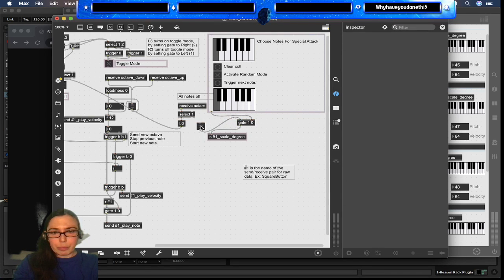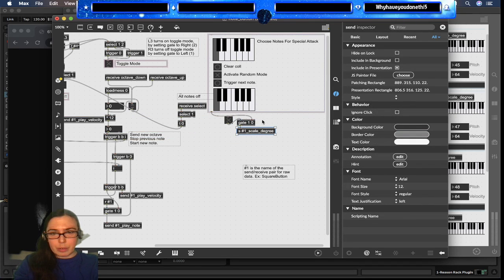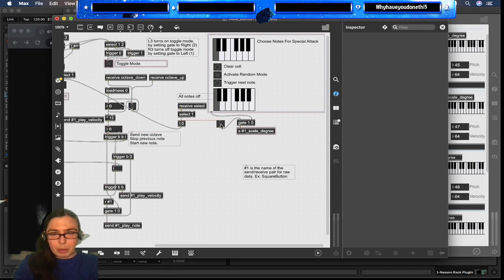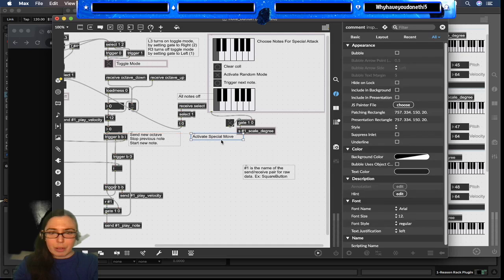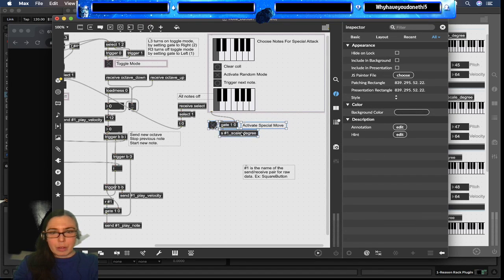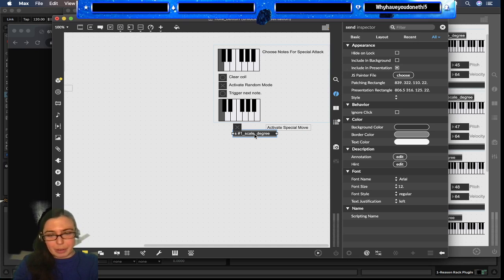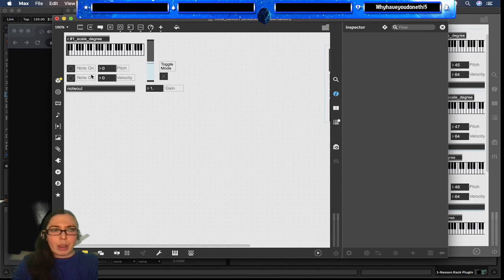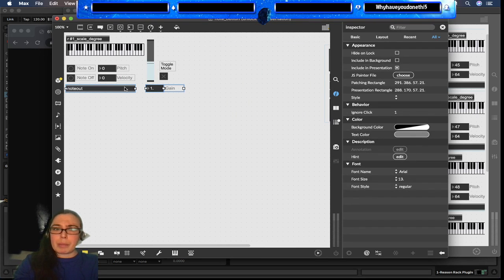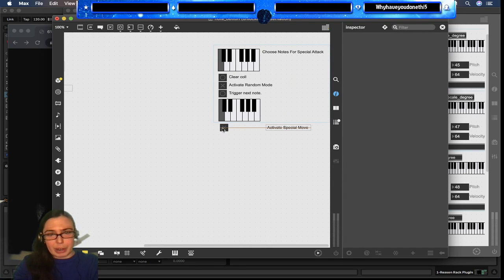And so, yeah, we'll do it like that. Whoops. Yep, we're good. And activate special move. Put that there. And let's add this to presentation mode as well. Jump up over here. Oh, we don't need this though. Remove from presentation. And let's see. Yeah, we're just gonna make this a little bigger. We don't really need these in presentation. Well, we might want this node out at some point. Let's leave it alone for now, though we do have some cleanup to do here at some point.